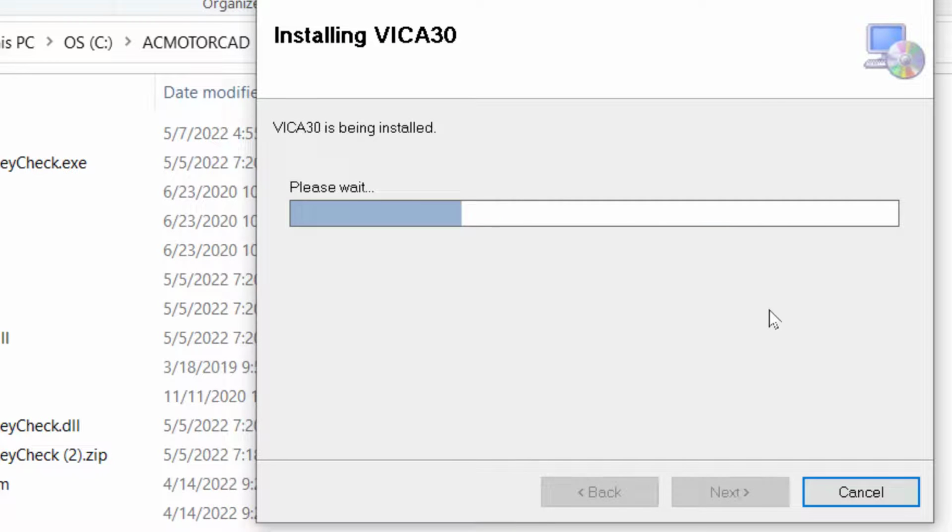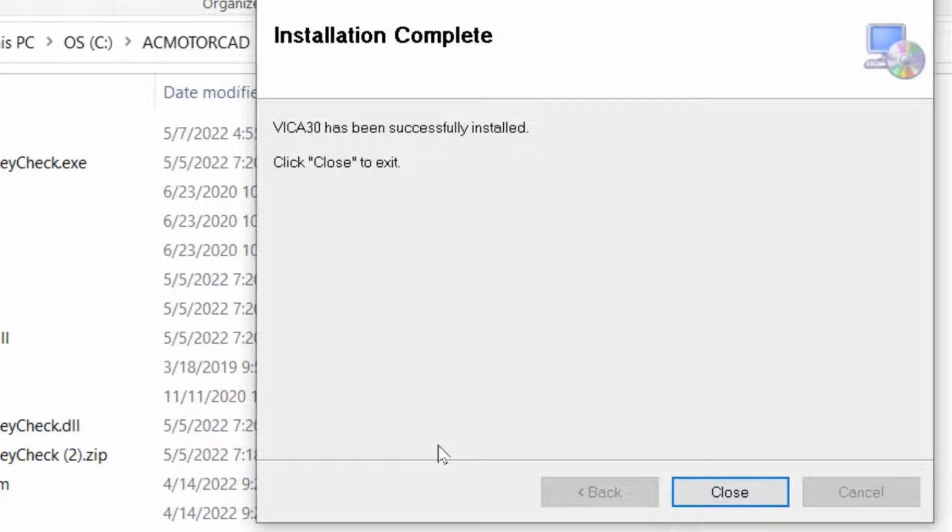installation takes admin privileges because it registers what are called DLLs, which are pieces of software that are shareable, that have to be in your registry. Has been installed.